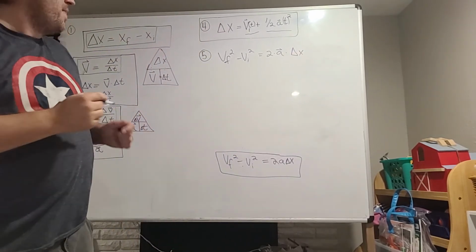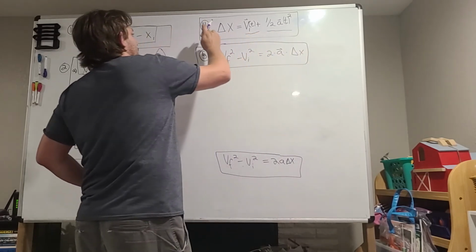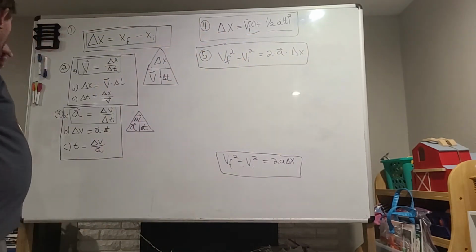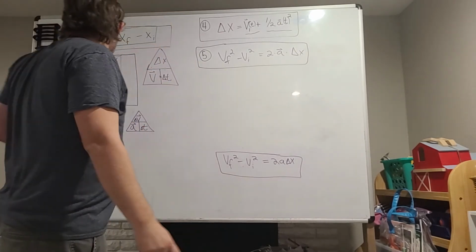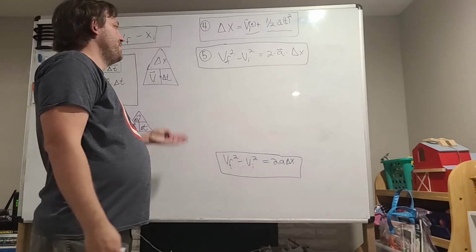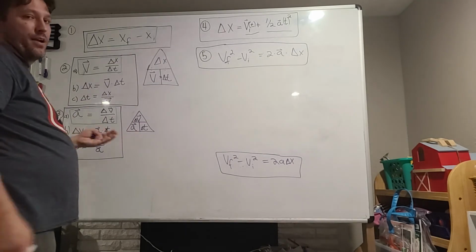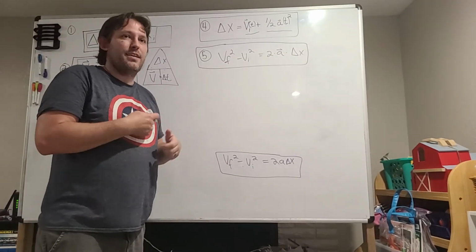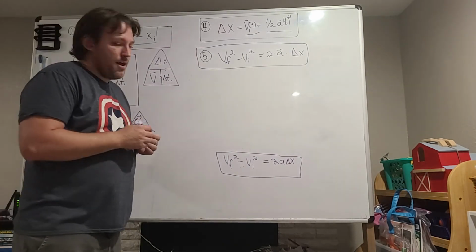And this is equation 5, but really it's just a combination of equation 4 and equation 3. And by the way, the proof I did earlier, equation 4 is really just a manipulation of equation 3 and equation 2 being combined. So these two are kind of the big ones, but they're made up of these already. So they're logical. They're not just something that randomly happened in nature. They're actually derived.